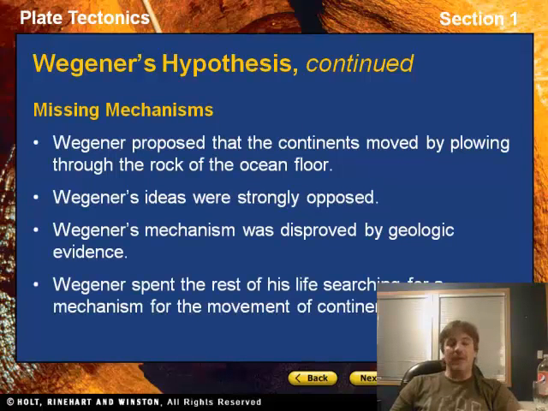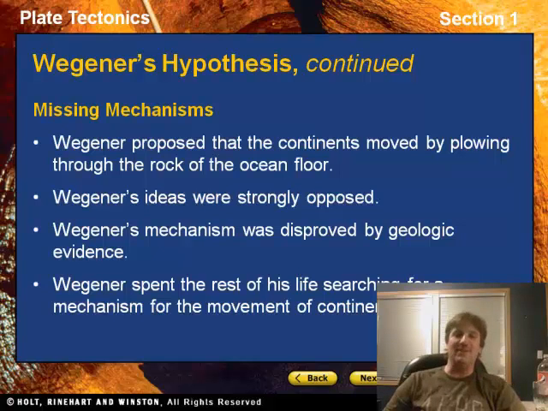He ran into some trouble. The idea that these continents were just plowing through the earth and the rock on the ocean floor was kind of ridiculous. It's like you trying to carry a 1,600-pound boat anchor and dragging it through the rock as the tide digs in. You really can't do it. That's the whole idea of an anchor, to hold in place. And since these continents are anchored in place, people didn't like this idea. They said he had to come up with some kind of mechanism, which he never did.